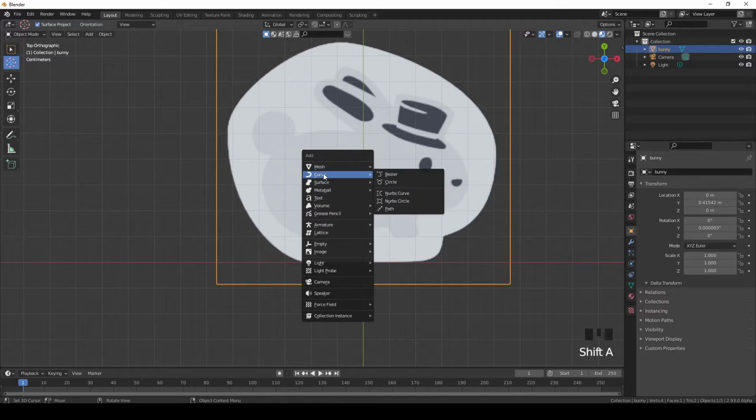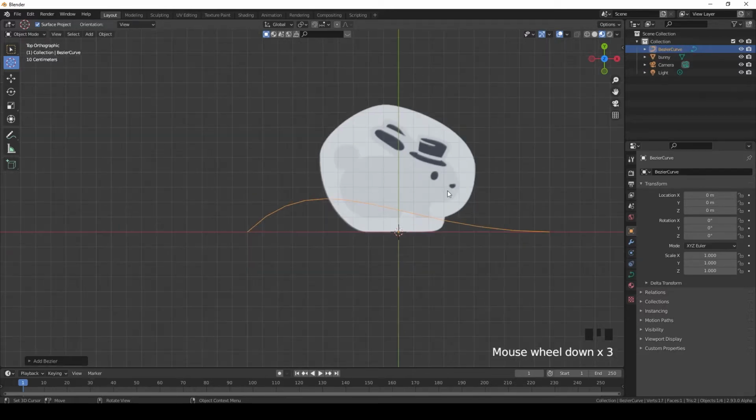Curve, you go to Shift A, add curve, and add a Bezier curve. This is basically similar to what we had in the previous tutorial where we had a vector shape which didn't have any geometry. It's just a flat object. This is used for many things, creating paths and for physics. But for now, we're going to be using it to outline the shape of the token and then to turn it into a mesh and extrude it.